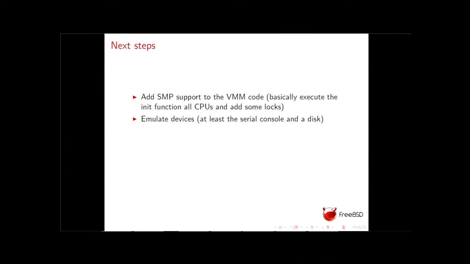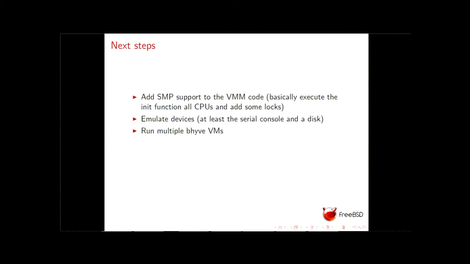Emulate more devices. We want to emulate a serial console that is recognized by any kernel, to be able to run any kernel on top of BSD, for example, to run Linux on top of FreeBSD. And also emulate a disk, maybe an MMC card or something like this. But here we could use the virtio infrastructure, which is in x86, and this is how we could get compatibility with Linux and Windows and so on. So Windows does not run on ARM, sorry. So Linux, basically. Windows 10 does. Yes, okay. This would be interesting.